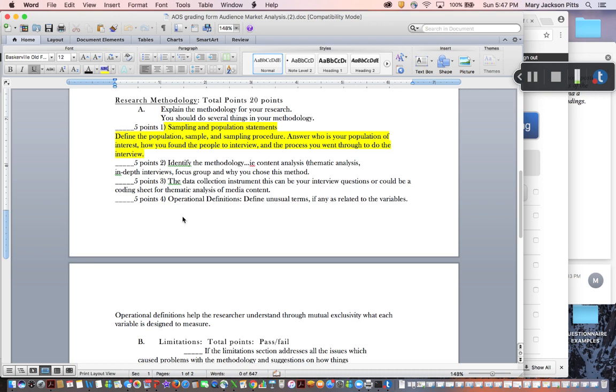You're also, if you're going to do a content analysis and you're going to look at thematic analysis and look at media content, and kind of discuss how audiences behave towards certain forms of content and why they may be reacting the way they are. Let's say, for instance, you decided to do an analysis of your station and its content versus some content on Netflix, and you wanted to do a thematic analysis of programming between your station and Netflix, and then perhaps talk to some audience members who use Netflix as opposed to your station. You could certainly do that.